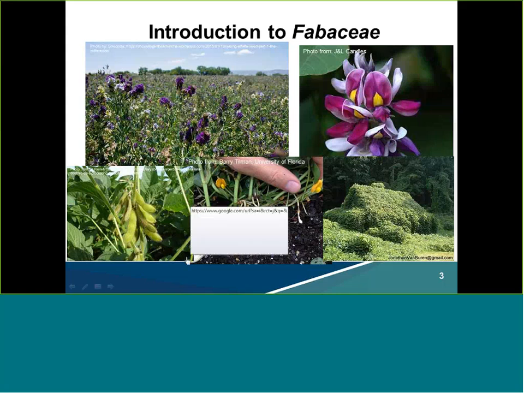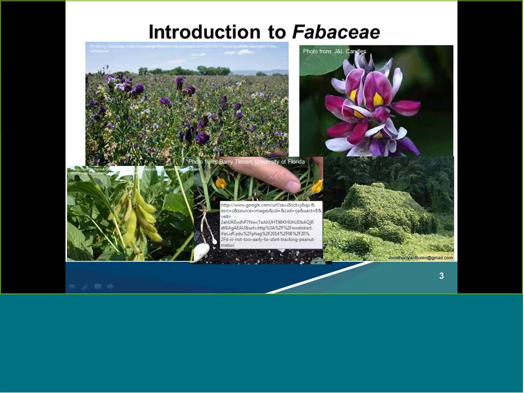Now, the agricultural importance of this family is paramount, and sometimes the seeds are used, as we see down here in the soybean, and also in the peanuts, which I always thought was very interesting. If peanuts are underground and are still a legume, how do they get there? Hopefully this picture can illustrate how the peanuts are from legumes that are pushed into the soil as they mature. It's really cool.